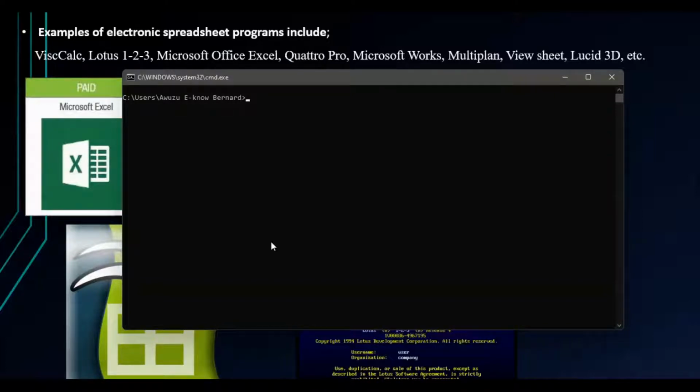Now actually, anything you can do using the graphical interface, you can do using the CMD, and whatever you do on the CMD, you can also do on the graphical interface. The CMD back then was just an operating system.